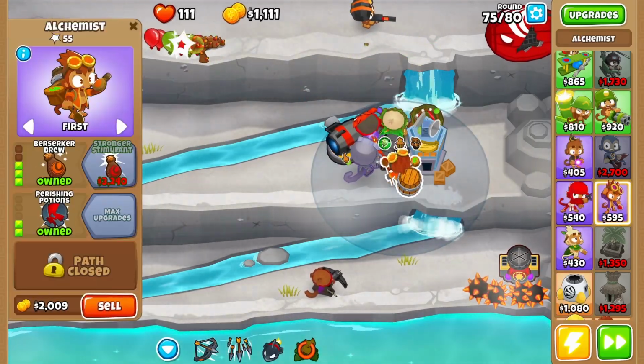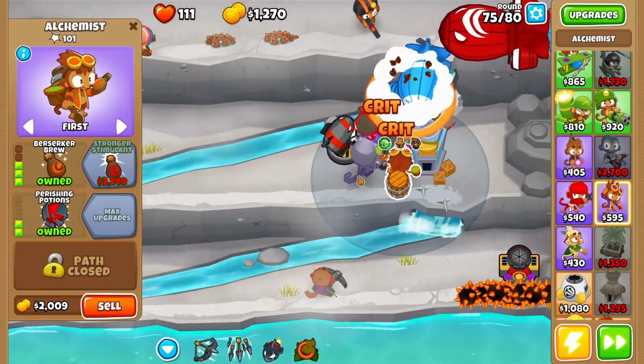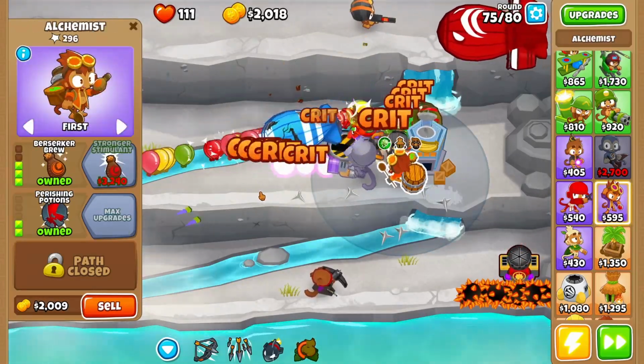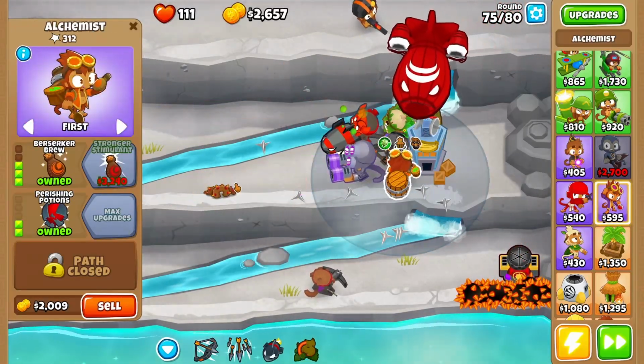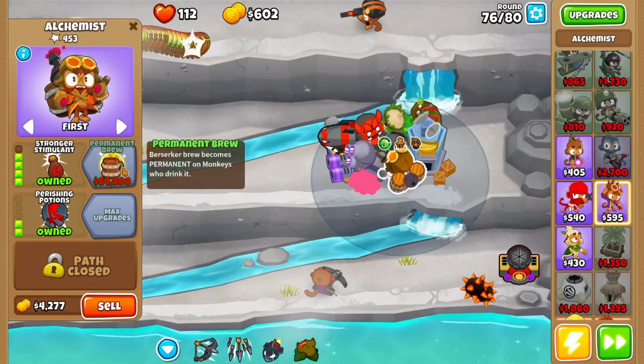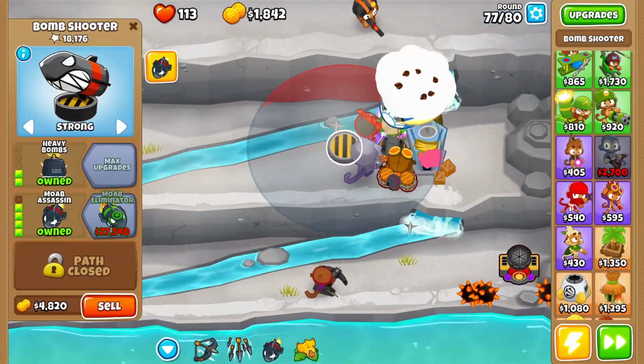Which is fantastic. Technically, next of all, your range has not increased at all. That's alright. To be fair, we're not too worried. You're more or less there to pop BFBs, which is why you're there. You're there to pop anything bigger than a BFB as well. Fantastic. Alright, next of all, soon we grab Strongest Stimulant. There we go. Fantastic. I think as those lot flow down there, that should be really good news there for us today.